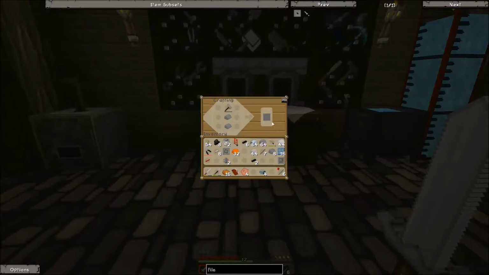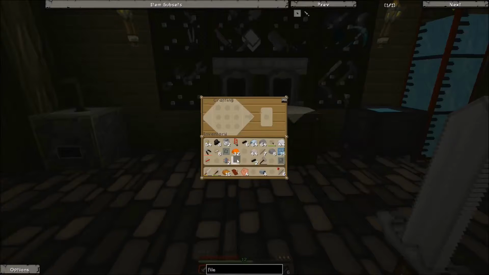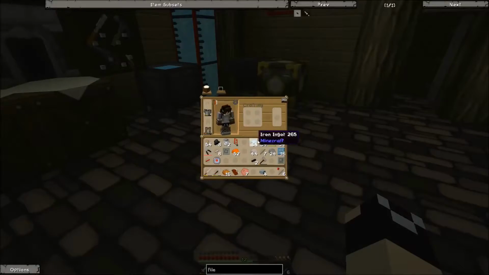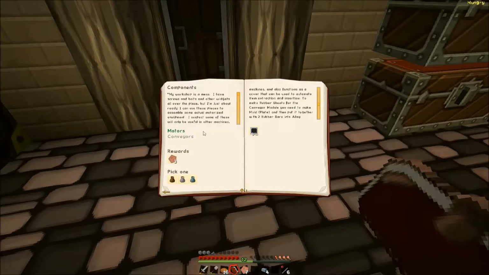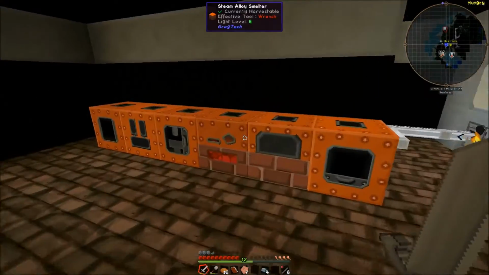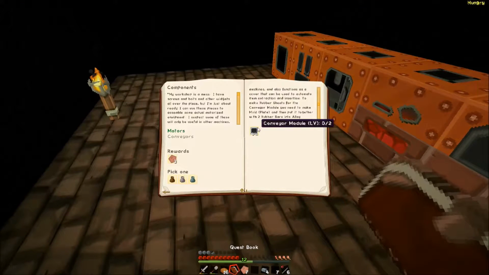There we go. And then our that, and then our copper cables like that, and we got ourselves our first electronic circuit. And let's see. Now we just have to finish up this conveyor module. Our rubber bars should be about done now. No. They're getting there, but what else do we need for that?